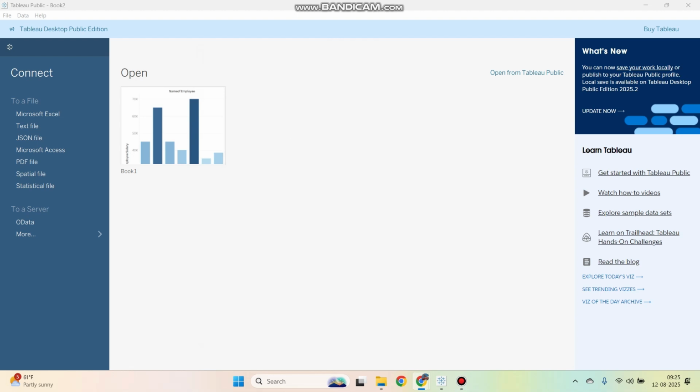So it gives you access to most of Tableau's powerful features like drag and drop visualizations, filters, maps, charts, and dashboards, just like in the full version. The main difference is that all your dashboards are published publicly on Tableau's online platform, which means anyone with a link can view your work. This is actually a great thing for students or people building portfolios.